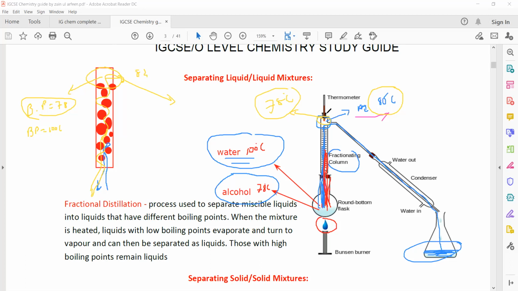If you have a mixture of alcohol and water, while you're collecting alcohol, the temperature will remain constant at 78, because the boiling temperature of a pure substance is fixed, so it will be around 78. Once the temperature starts to rise, like it becomes 79, 80, 81, and so on, it shows that all of the alcohol is removed and you will now collect water. So once the temperature starts to change, you will stop this process. Is it clear? Yes.